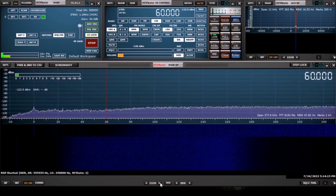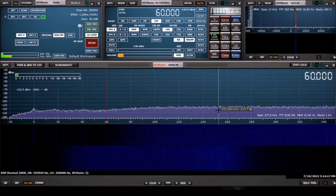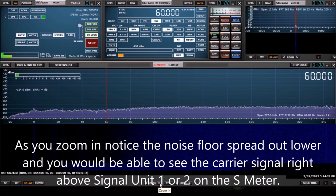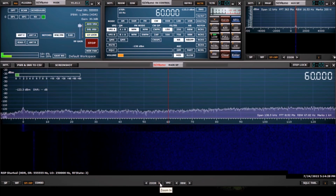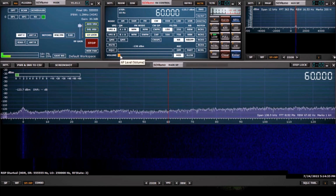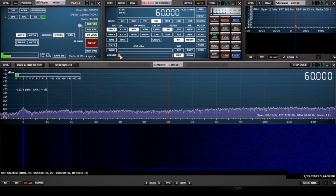Notice what's happening to the wavelength, the signal. It's getting lower. You have to zoom in. You have to use the zoom tool. Zoom in a little bit more. Okay. Lower the volume a little bit. Now what you see already, 514, 515, you can see 24 kilohertz right here. Okay? That is Cutler main.